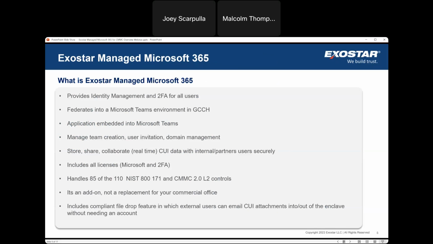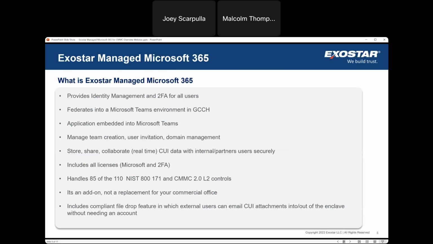And within that GCC High environment, we created an application called Managed Microsoft 365 into Teams. Because in general Teams, anyone could create a team. We blocked that functionality from regular Teams, and you now need to do it through our application. And within our application, you can manage those team creations, invite users, and do domain management.